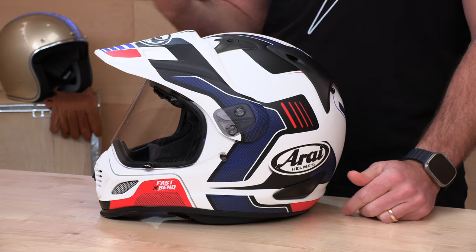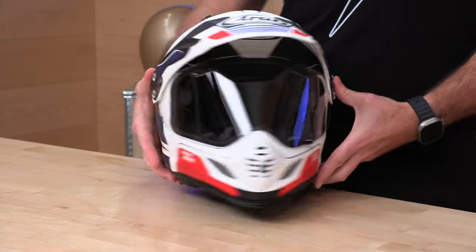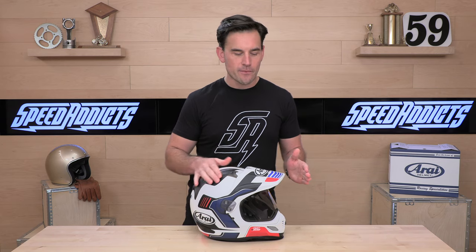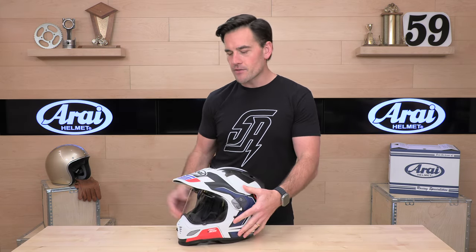You're getting the peak — you can run it with or without it. They're going to include covers and side plates so you can run this more like a traditional full-face helmet. I'd recommend that if you're going to put down a bunch of highway miles — if you're on a cross-country trip doing higher speeds for most of the day, pop this off and put it in your bag for a little bit less pull. Now, the visor is one of my nitpicks: it's not extremely long, so sun coverage is relatively limited compared to some other helmets that have longer visors or visor extenders. But they've done that so it doesn't pull on your head quite as much.